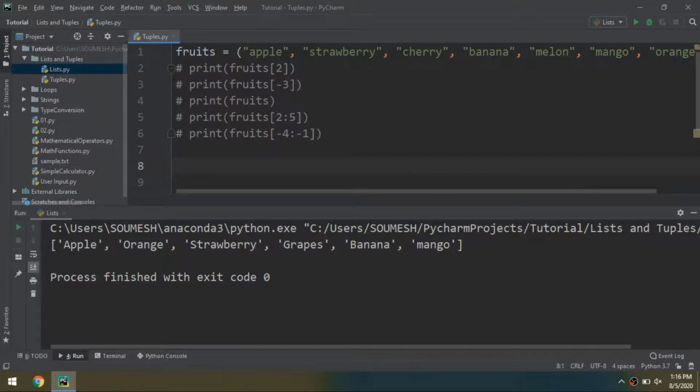I'm looking into my tuple, that is fruits, and I think that I should change the name of strawberry to kiwi. So how do I do this?